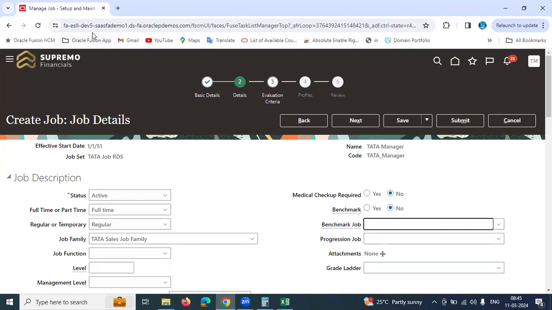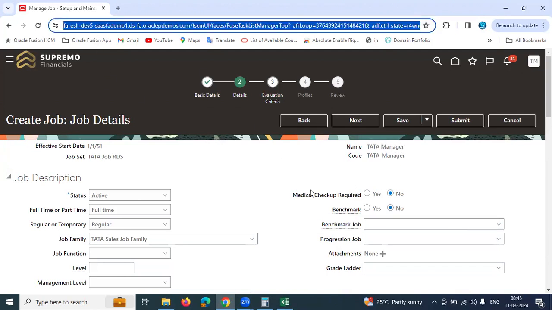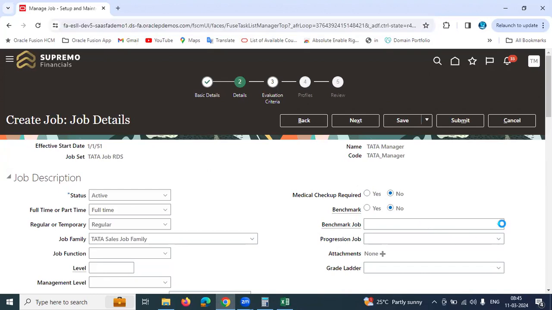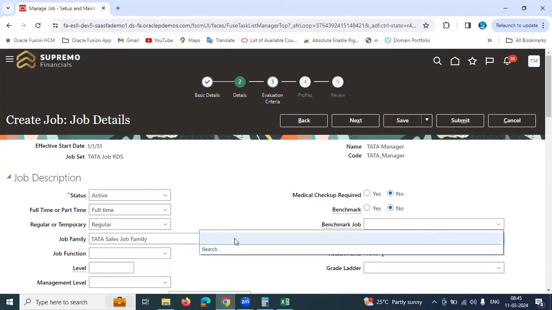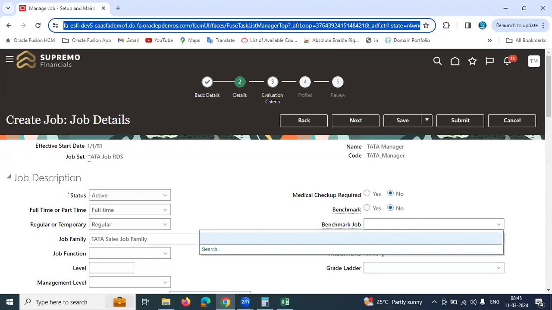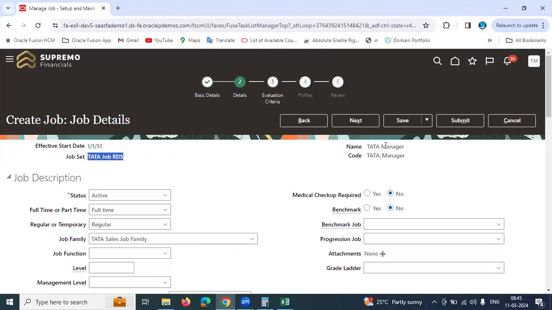So if you create that top job in the BU, you can see benchmarking here. Currently I can't assign because it's a new environment, and moreover it's the first job I'm configuring under this reference data set. So in implementation, if your client uses this benchmarking job concept, first we have to create that top job.